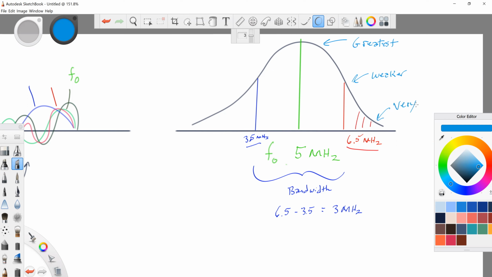There might be other frequencies that are even higher, very weak. Let's just pretend that we know what this number is. Let's just pretend that this right here is, I don't know, 10 megahertz. But that 10 megahertz probably does exist over here. Here, I'll draw it in. 10 megahertz would be really high frequency. Not only would it be very high frequency, but it'd also be weak. So unusable. So these are the usable frequencies here. Anyways, I'm going really off into the weeds to answer this simple question.